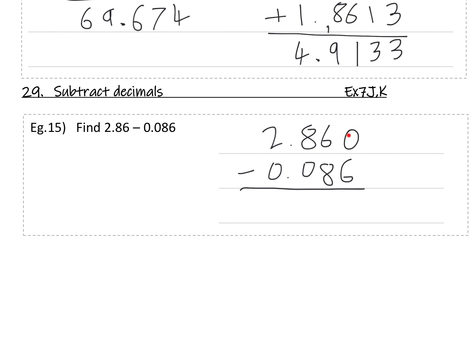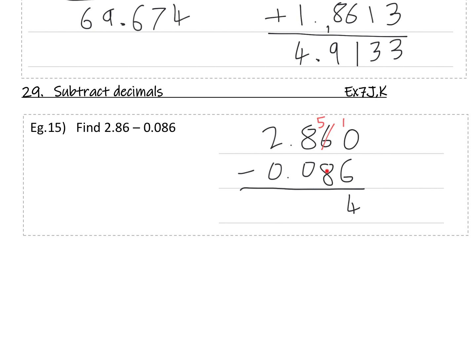There was nothing in this column for 2.86, so I put a 0 down there. It's not that important when it comes to adding, but for subtracting, it's crucial to have numbers in each of the columns. Because then you can see what we're trying to do is 0 take away 6, which can't happen. So we borrow 1 from the 6 and bring it over. It now represents 10. So 10 take away 6 is 4.